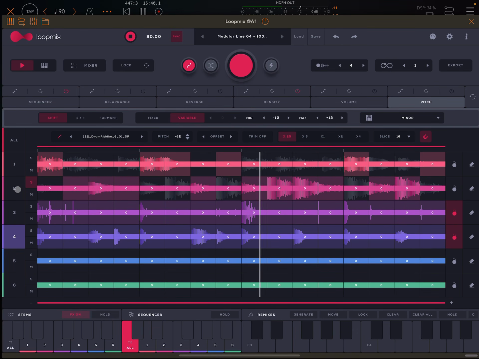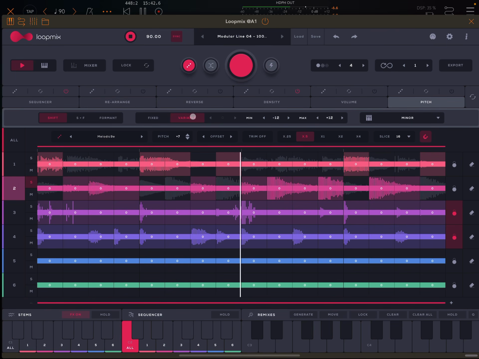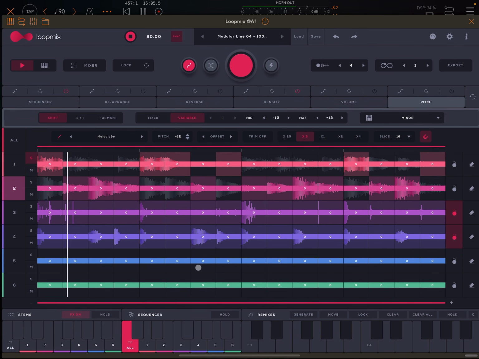Sorry, I'm trying to change the pitch of the wrong thing here. So you can see this pitch is only changing the pitch of 2, not the pitch of 1.